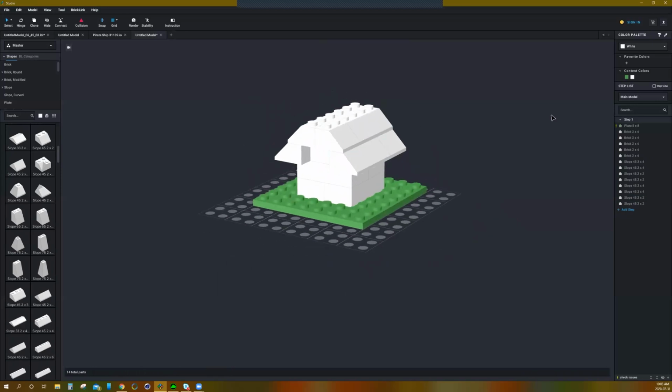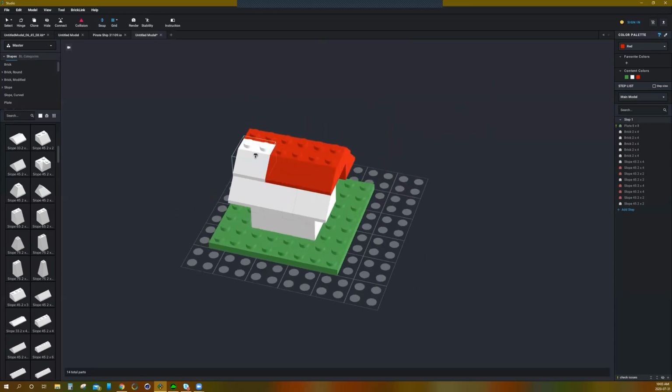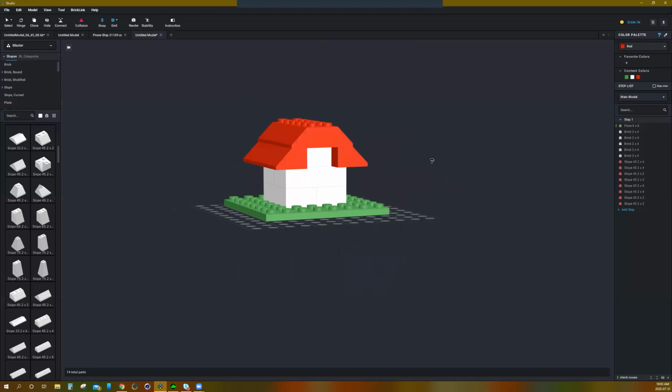So what I want to do is make the roof red. So I'm not going to select any bricks right now, but I'm going to go up here to my word that says white there, and I'm going to select the red category. I'm just going to pick a standard red. And then I'm going to go up here to this little tiny paint stick thing. What's the word? Paint roller, a paint roller. And we're going to grab that, and what's going to happen is your mouse turns into a little paint thing. And then you just click on the bricks that you want to paint. It's as if you are painting them with paint, okay?